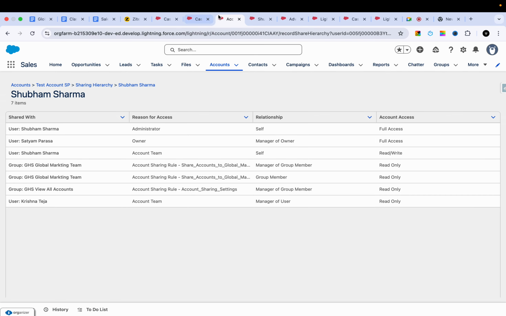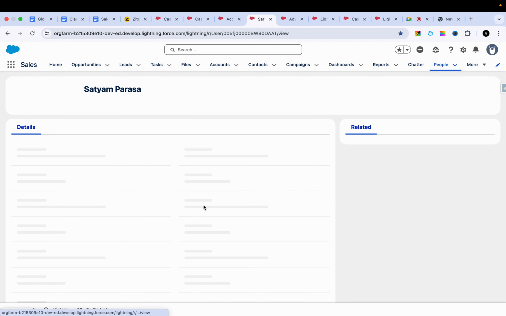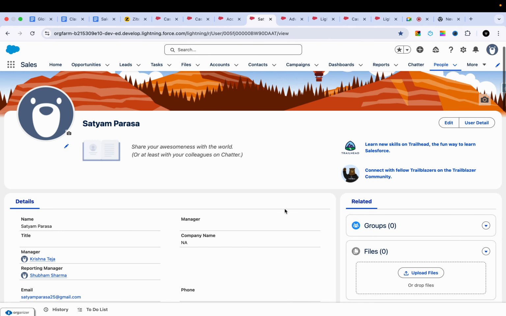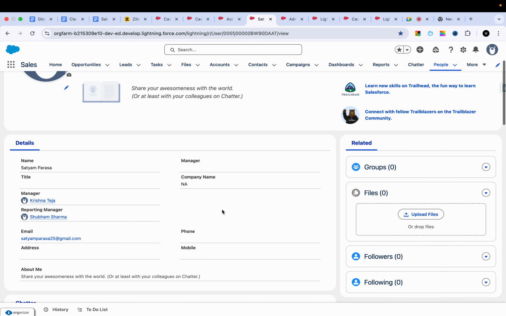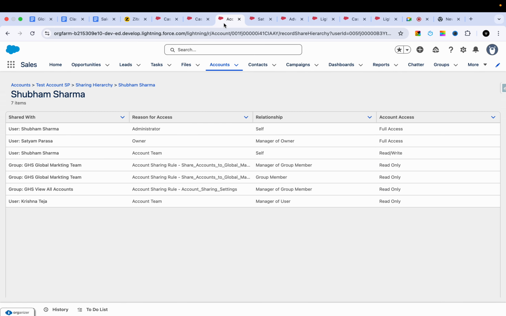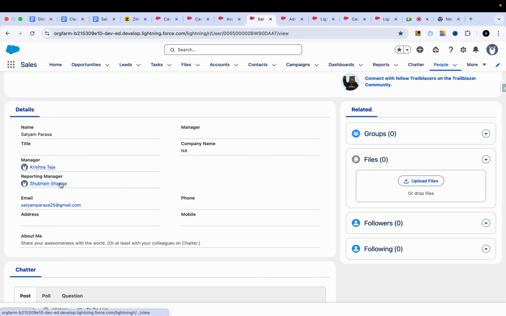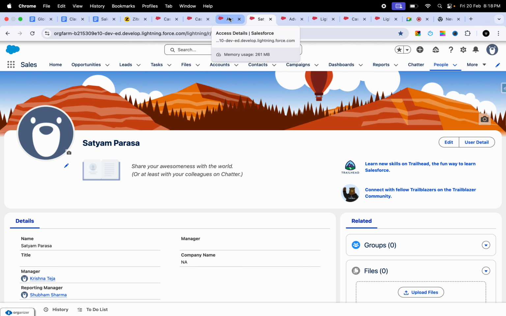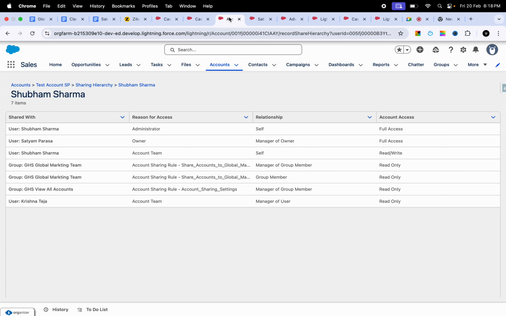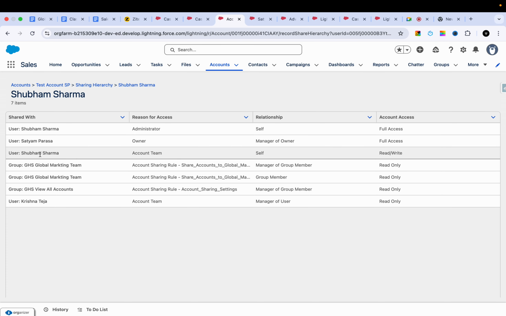If I go to my user, see this, the reporting manager is Shubham. Also in the role hierarchy, Shubham Sharma is high up, a CEO or VP I guess. So obviously he will get access as the manager.